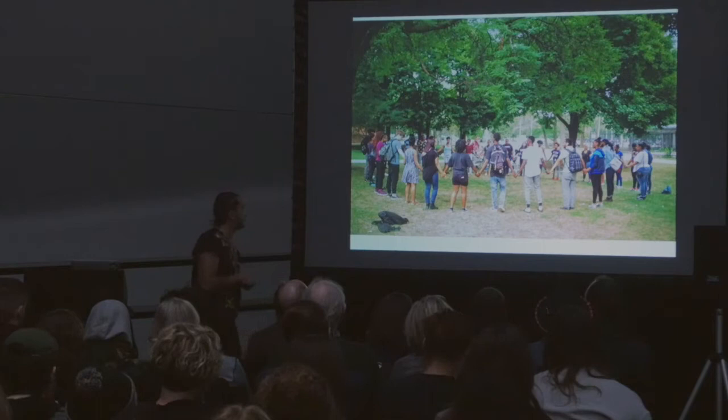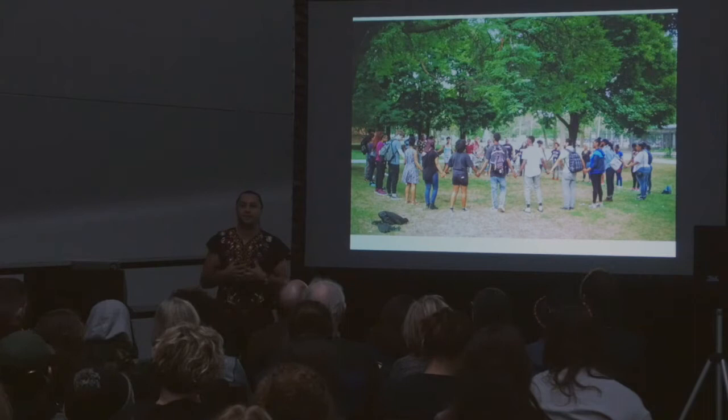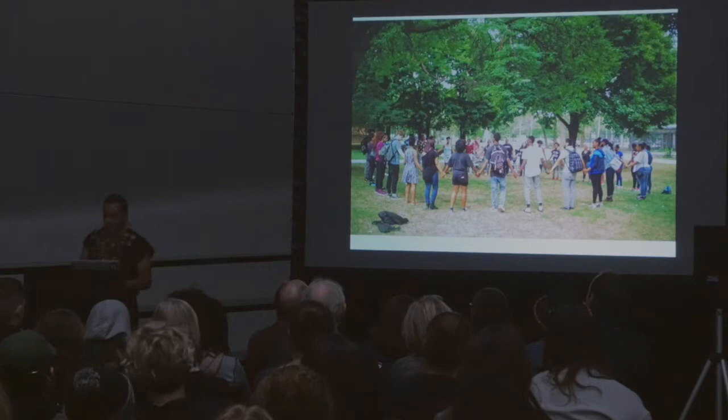It's called pass the squeeze. It's used in theater a lot. So we get into a circle and we pass a squeeze of the intention of the day. It's a way to honor ourselves. We do emotional check-ins. And there's a video, but maybe we don't need the sound. Let's see.